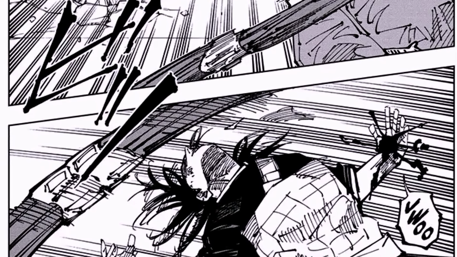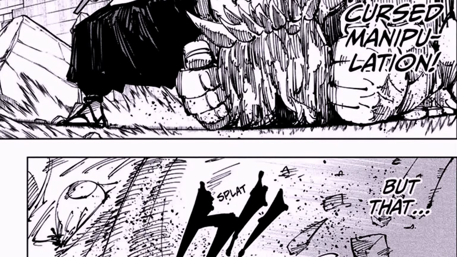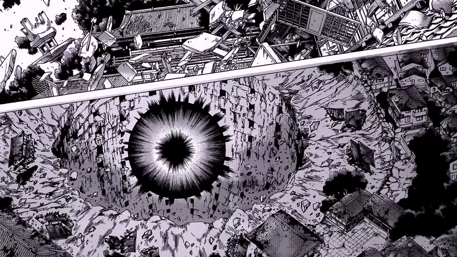But Kenjaku had tricks up his sleeve. He mixed curse manipulation with gravity to land a decisive hit on her. In a dramatic twist, Kenjaku even used the anti-gravity system to survive when Yuki turned herself into a black hole.